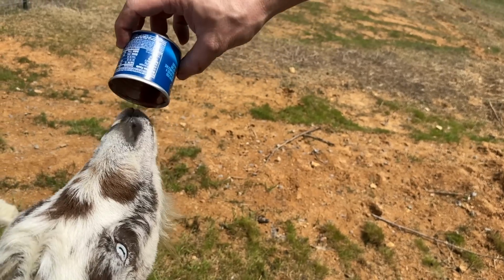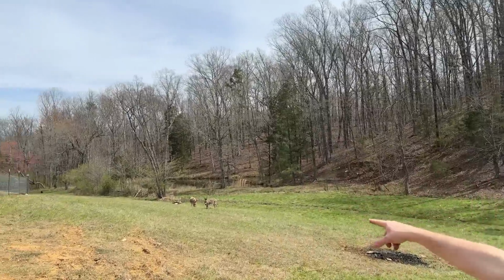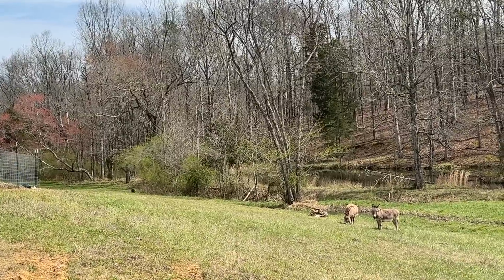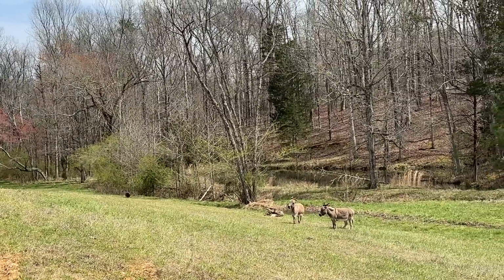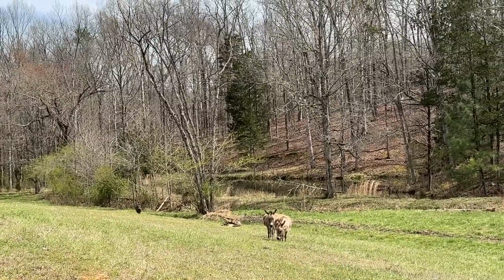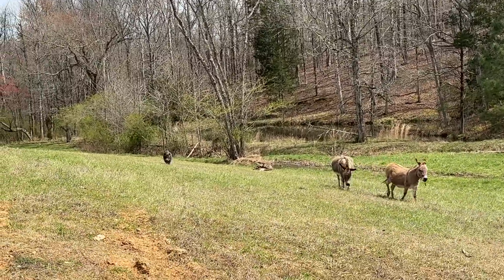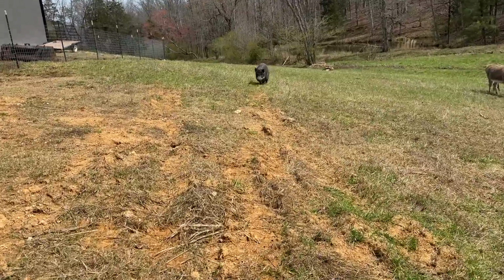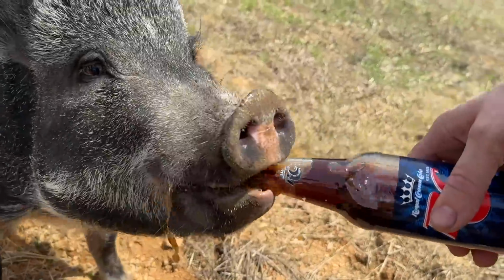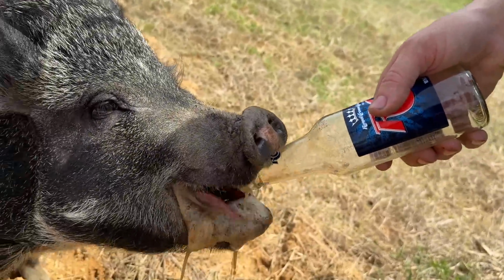Where's Granny at when you need her? On the front porch, asleep. Oh, she's running. Look at the speeds on this. Oh my gosh, we need a radar detector. Look at her go. This is gonna be the longest run yet. Look, here comes the donkeys. Come on, Wayne. Come on, girl. How's her stamina? Oh, she's slowing down. Come on. Oh, she's down to a crawl now. We had to walk with her. Come on, it's okay, girl. Here you go. Heavy breathing. You need that after that run, don't you? That's a lot today.